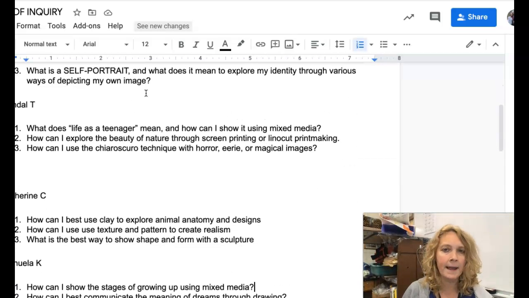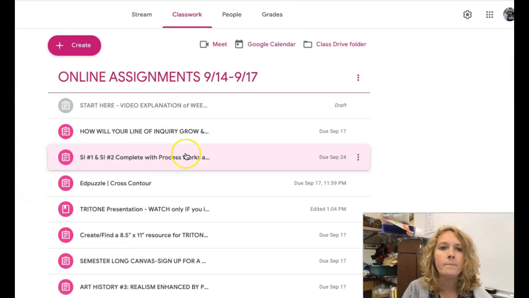Tuesday this week, you come to school, and we'll have a Google Meet where even our online student can join us, and we can discuss the possibilities within each line of inquiry that you've created, see which ones may bear more fruit than other ones, and discuss that. As we do that, let me go back to Google Classroom, okay?